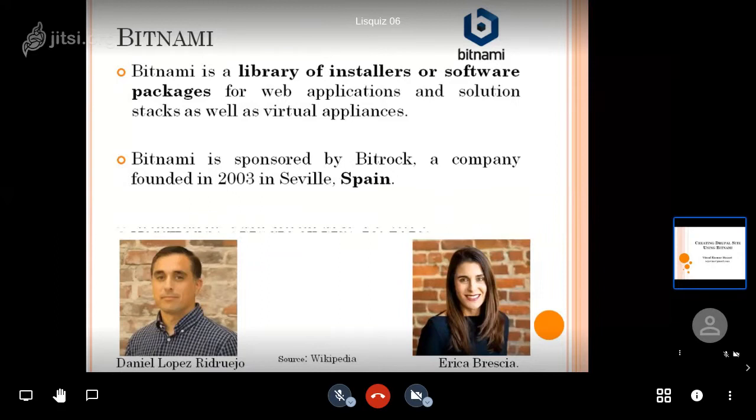Last year, 2019, VMware acquired Bitnami, and it is going very well. It is licensed under the Apache License 2.0. You might know there are various Creative Commons and other kinds of licenses. Among those, Bitnami comes under Apache License 2.0.